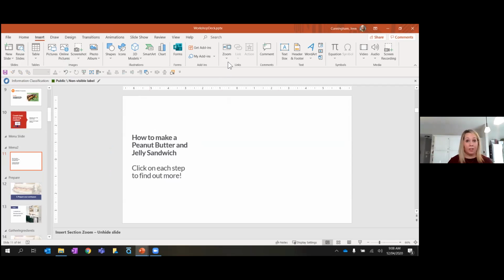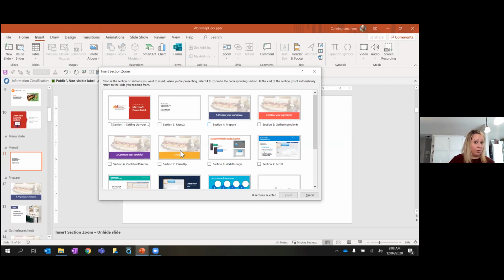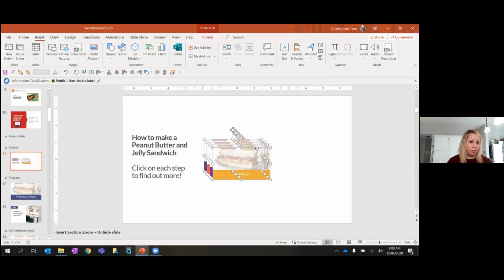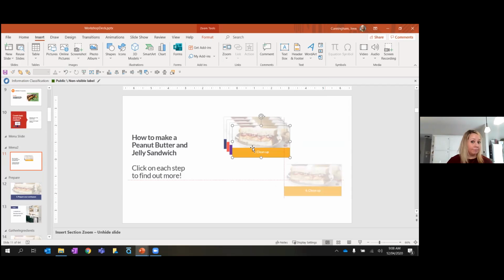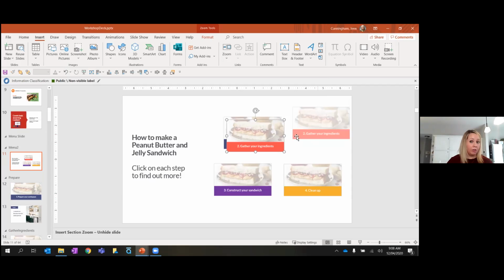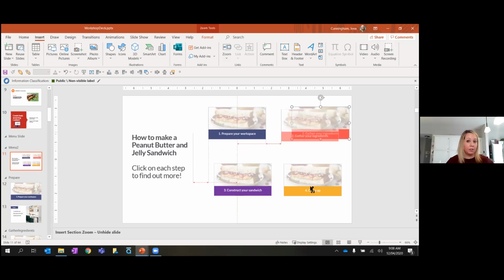You can make it as pretty and fancy as you want, but we're going to go up to insert, zoom, section zoom. And it's going to give you basically your thumbnails, those markers or those hot spots, jump links that you're creating to each of those sections. Insert and arrange. They work just like any other graphic that you'd insert.